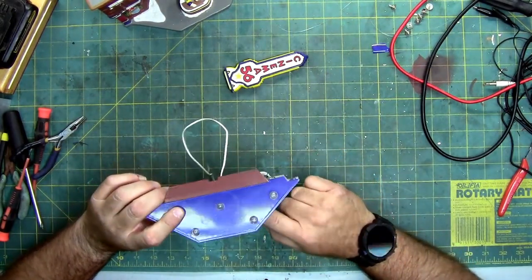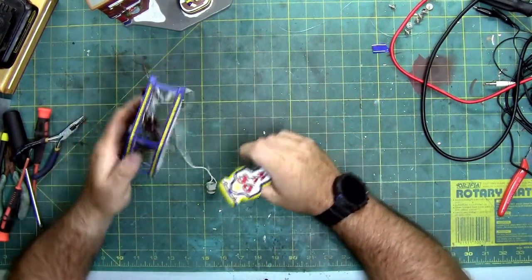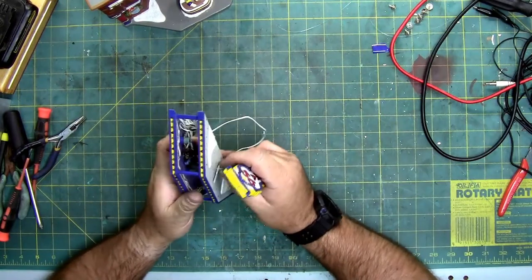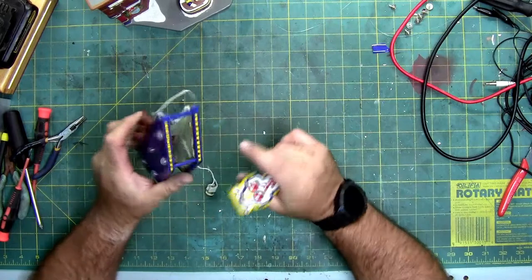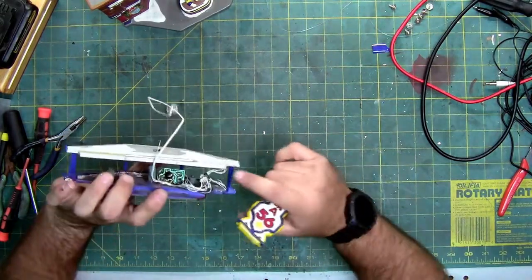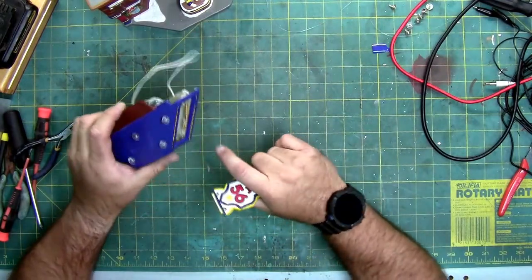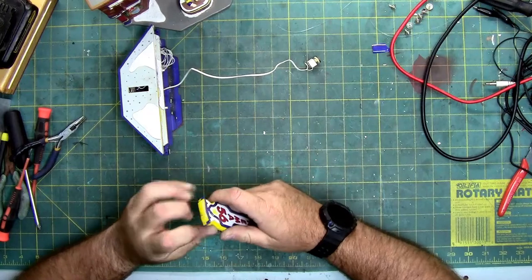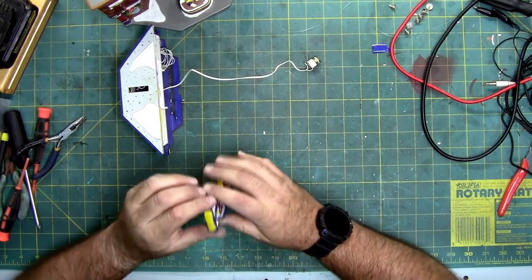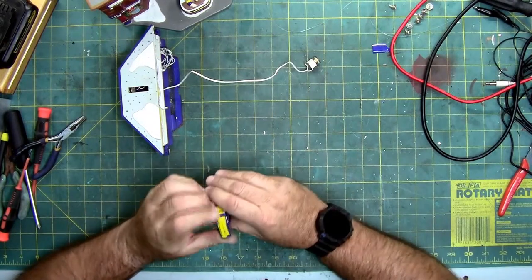So I need to fix this sign and then get it glued back on and get these two wires reconnected. I'm probably going to have to extend them because they're really short and they're very brittle. So I'm going to have to untie them from this cluster right here to either solder new ones to the board or just splice into them, depending on how brittle they are. All right, let's poke and prod this sign.